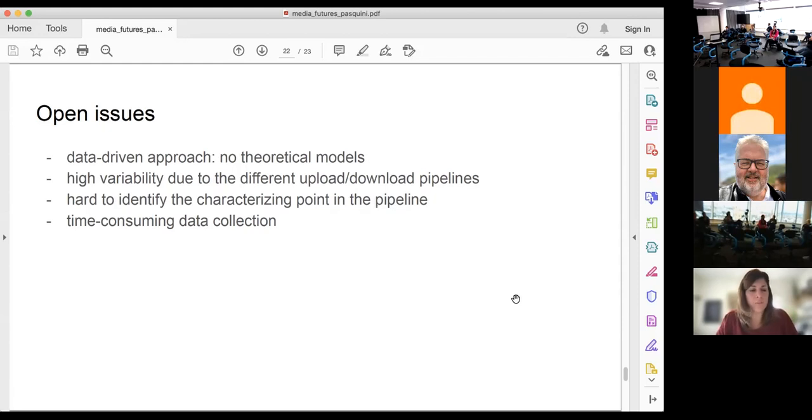The first problem is that somehow these approaches are purely data-driven, purely inductive, and there are no theoretical models behind. It is hard to draft theoretical models for this kind of applications. This of course entails that we have supervised methods, completely data-driven. It means that we constantly need data in order to train and update these tools.